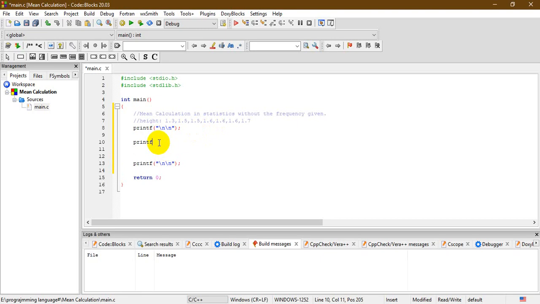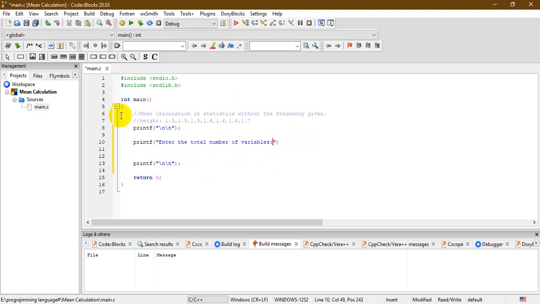So let's try to visualize first what this function printf is going to do. Let's say: enter the total number of variables. So we have this, enter the total number of variables.